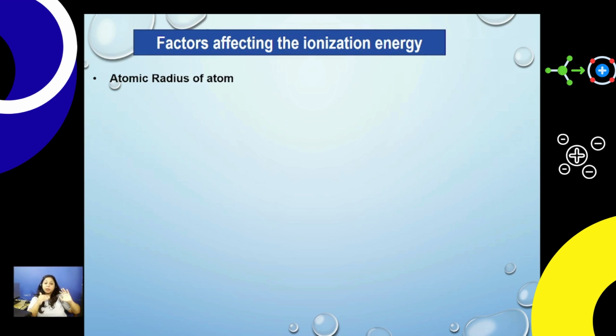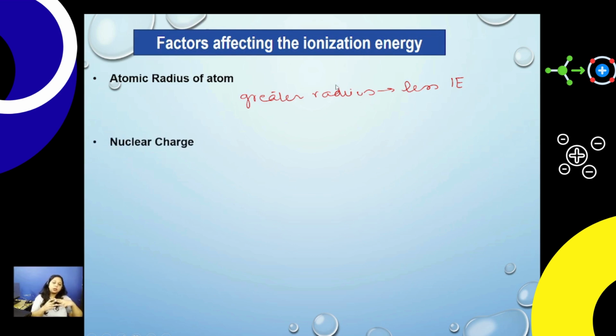While to take an electron from the first shell or the second shell, the nucleus has more control over them. So it's difficult to remove the electron from a smaller atom, or an atom with fewer shells. It is easy to remove electrons from an atom which has more shells. So the greater the radii, the less the ionization energy. Clear? Smaller the size, higher the ionization energy, very difficult to remove the electron.